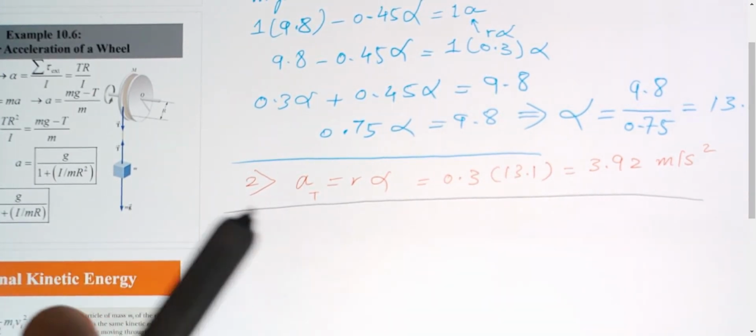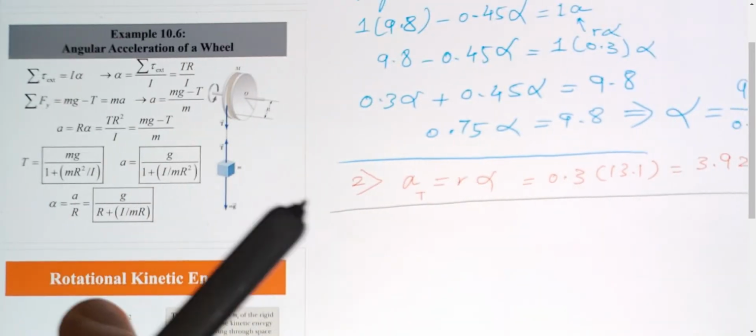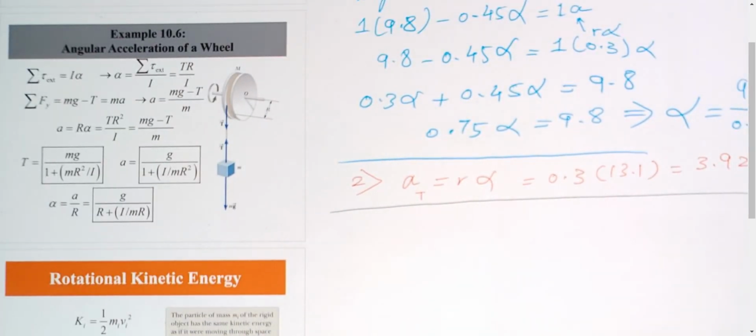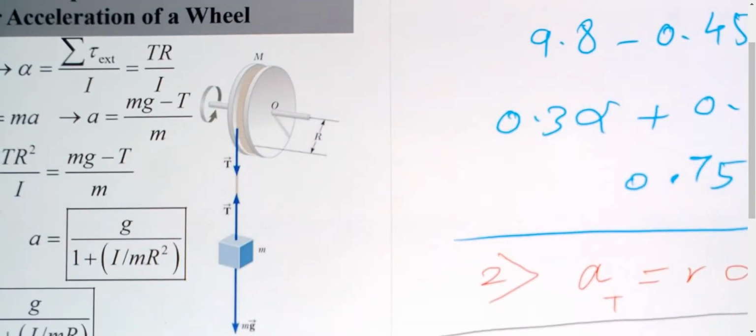Please, go ahead, Adel. Just a quick question, I know this, but R here, what does it represent? The radius of the wheel? R represents the radius of the wheel. Okay. Doctor, actually, you have another question as well.